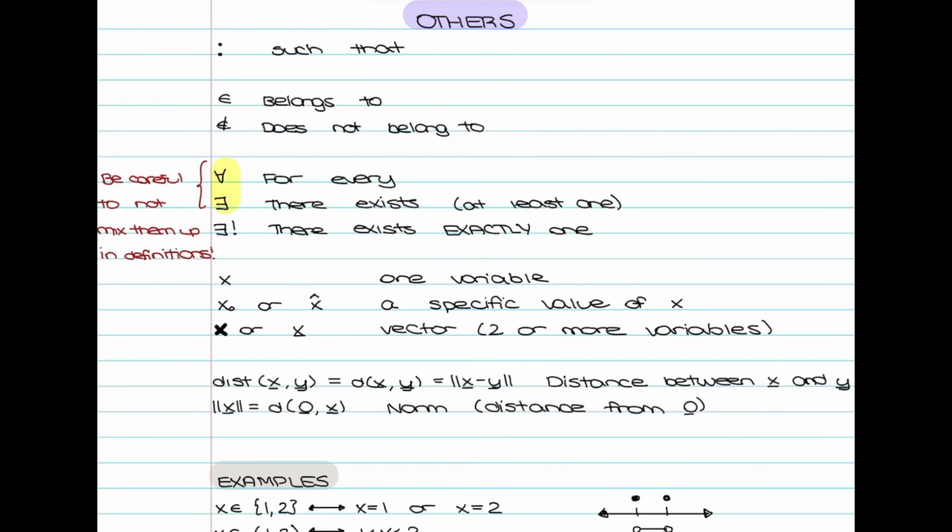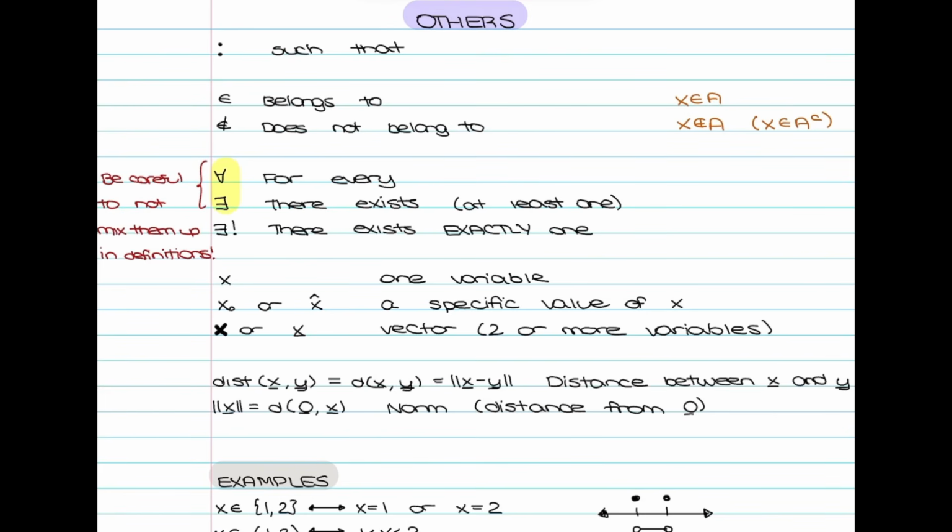There are a few more symbols that are used in various contexts. The first is the such that symbol. This will mainly be used with functions later on. Then we have belongs to versus does not belong to. So if, for example, we're trying to say that X belongs to the domain of the function, we can write it like this. Or if X doesn't belong to the domain, we can either say X doesn't belong to A, so it's not an element of A, or we can say that X is in the complement. The complement is everything else outside A.